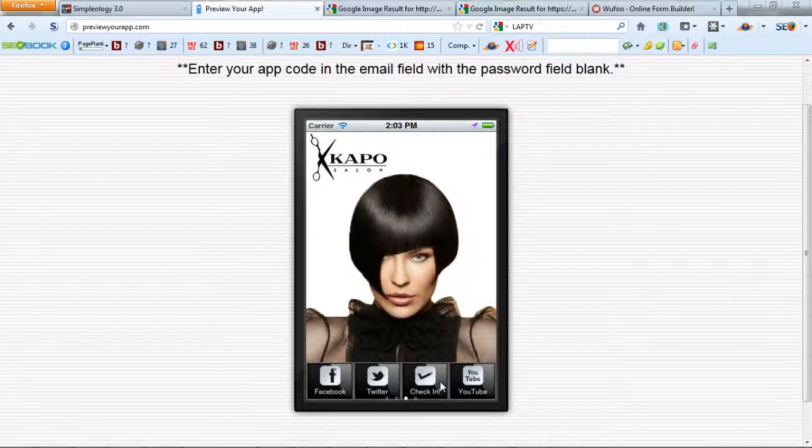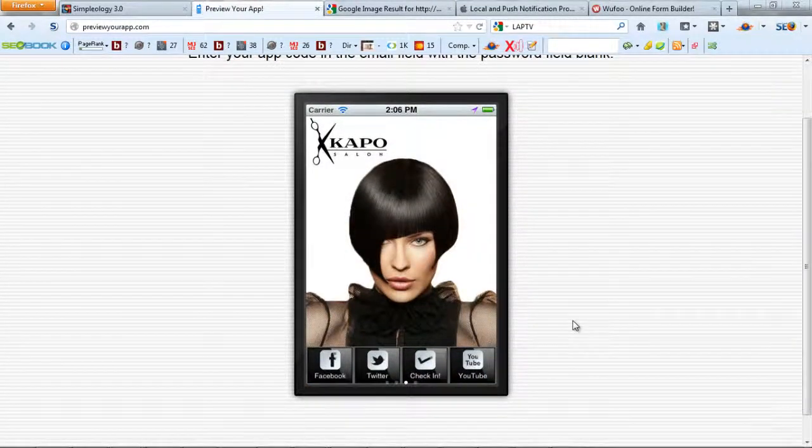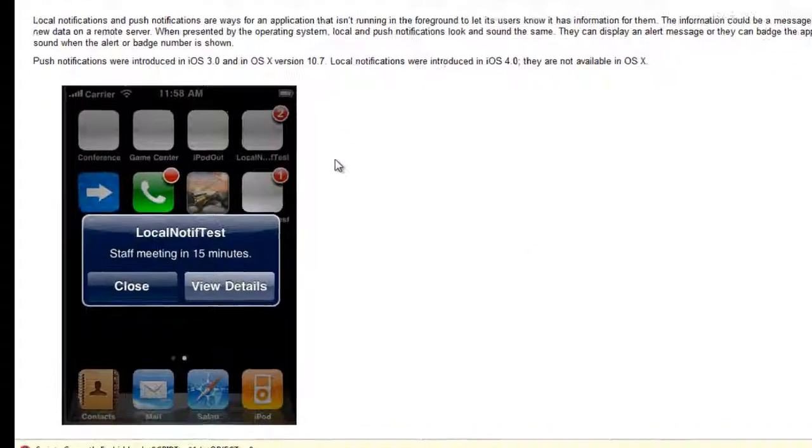I saved the best feature for last. Now, one of the most powerful features that we have available for our mobile applications is push notifications. This is why I saved this one for last. Now, unfortunately, because I'm on a laptop, I'm unable to show you how the push notification works because the application has to actually be live for it to take effect. However, this is what a notification looks like.